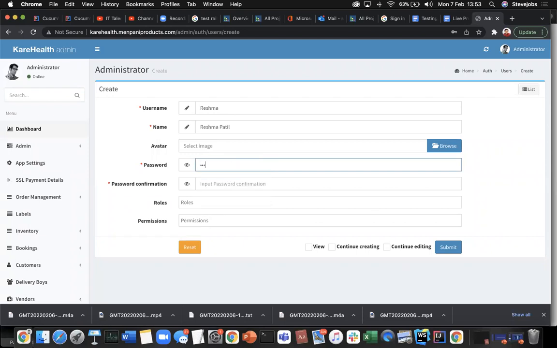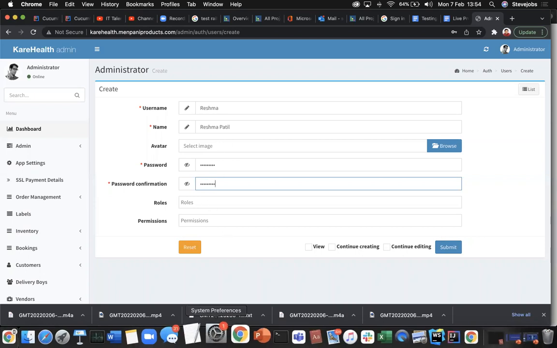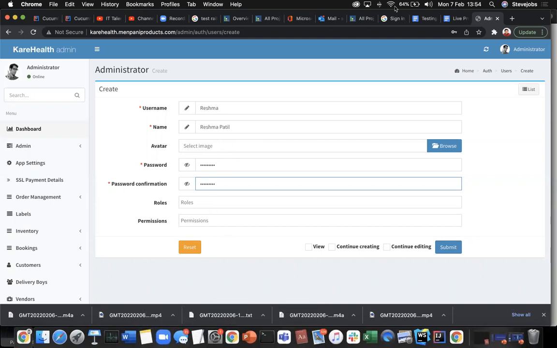I'm creating a password. Reshma, what password do you want? Patil 1014. Okay, keep that in mind. I think I will forget, so let me put it in.